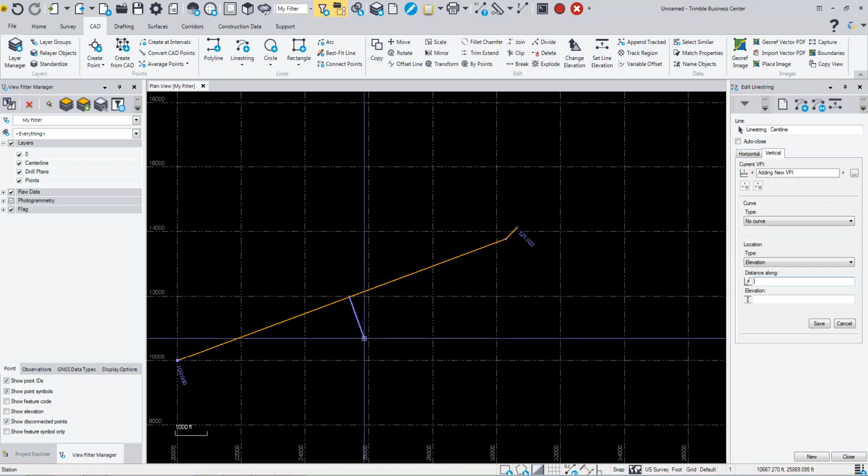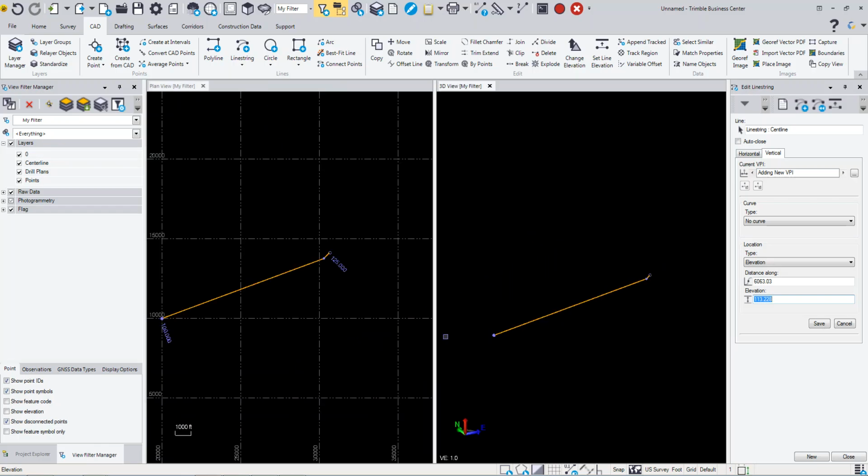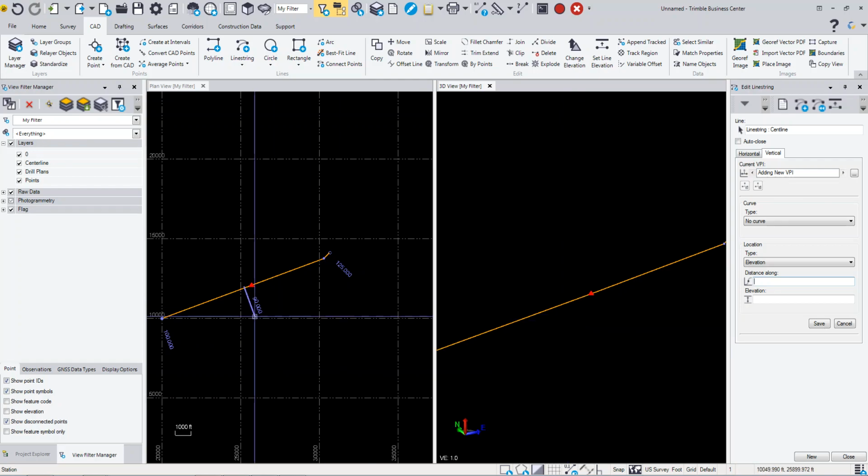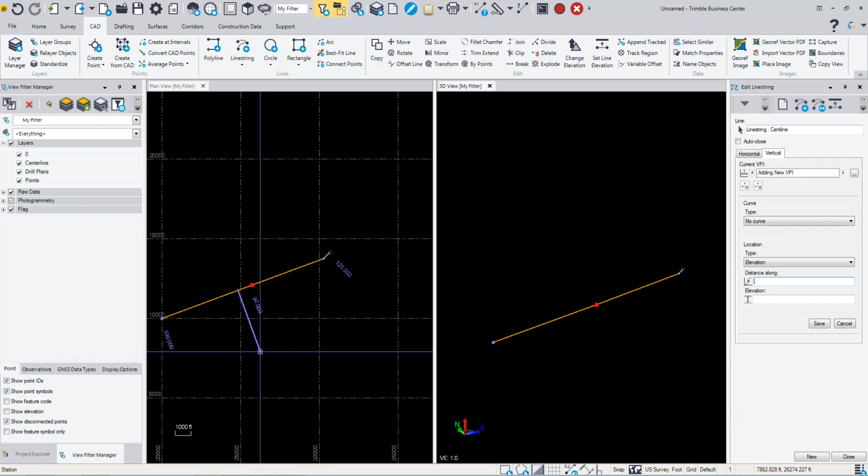All right, now at this point here, what I can do is just click that distance along that line and then define the elevation. You can see the elevation gets picked up from where I selected. I'm going to rotate this up into a 3D view here and split it so you can see what's going to happen. So the elevation here, let's say I drop it down to 90 and I hit save, then what it does is it puts in the elevation at that point of 90 versus what it was, which is 119.